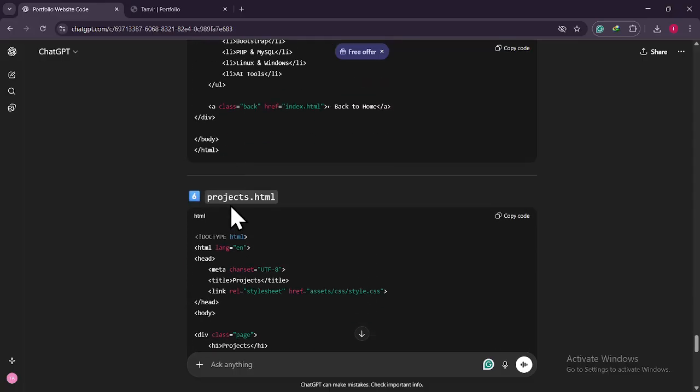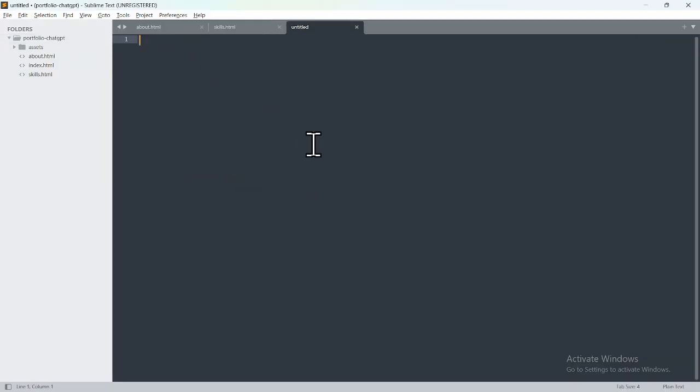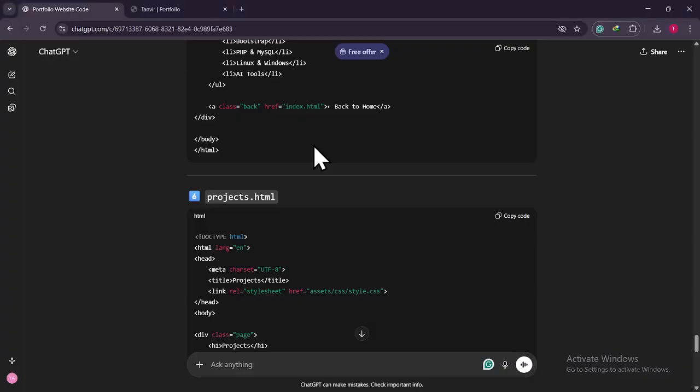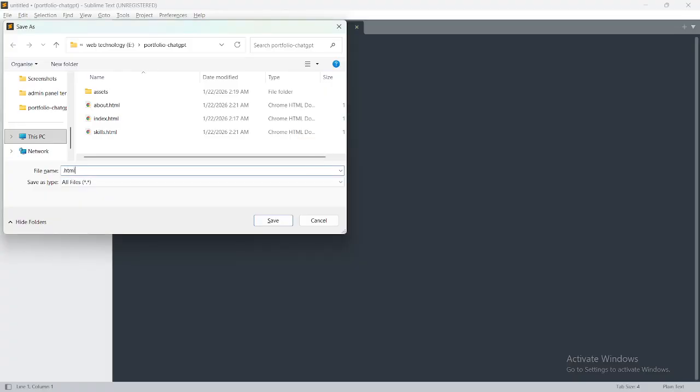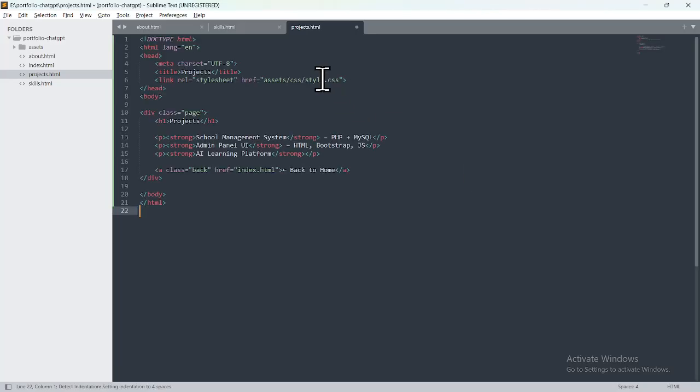Now the next HTML file, that is projects.html. So let's go here and create a new file, save it. So projects, right? projects.html. Save it and copy this code, paste it here.